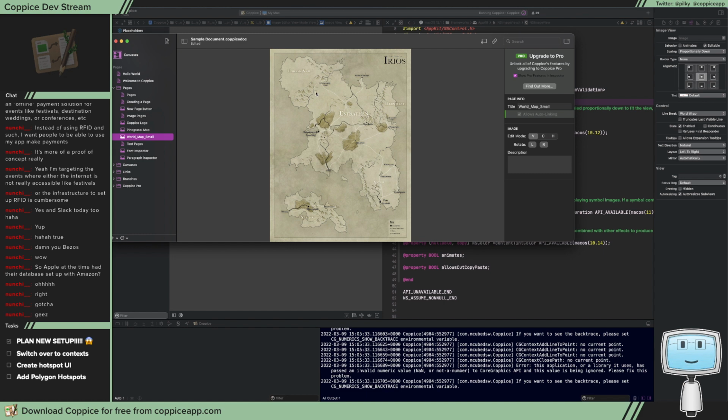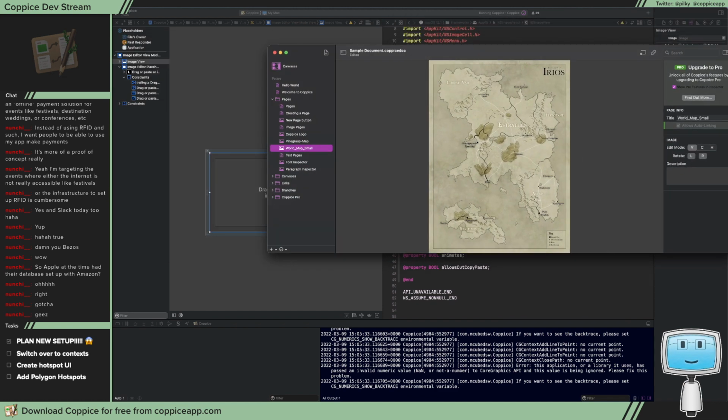Like, it should scale down, but I'm not drawing it at full size and scaling it down. I'm drawing it at the correct size, just so that I get the crisp hotspots all the time. This does mean that there's going to be some level of conversion. So I'm going to need to convert from the coordinate space of the view into the coordinate space of the image before I send it to the layout engine, which is actually going to do the layout. And then the layout engine is going to set the position and size of the hotspots, which I then need to convert back to view space to draw them.